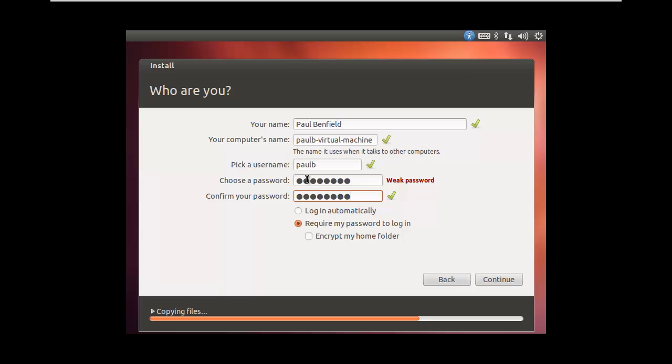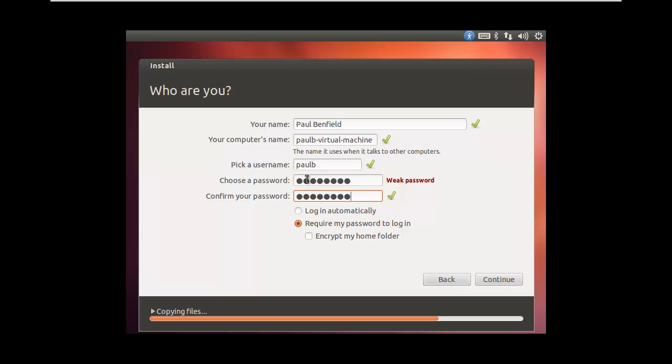P-A-S-S-W-O-R-D, all lowercase. It tells me that's a weak password. Absolutely. Password is not a good password to have. It's probably one of the first ones that people use to try to guess your password. But again, we're not trying to trick anybody or lock anybody out at this point.